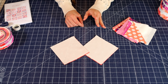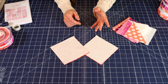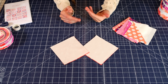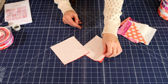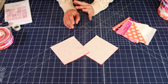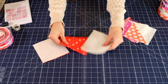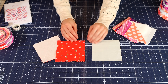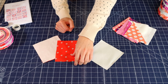Let's get started on our half square triangle block for the Be Mine Quilt Along. As I said in last week's video, this is a skill-building quilt. The half square triangle method is one of the next steps you would take in quilting after sewing with just squares. There are a couple of different ways to do this, and I have some tips and tricks for you as well. You will need all of your large background squares and all of your large print squares, and we will be on page three in your Be Mine pattern.